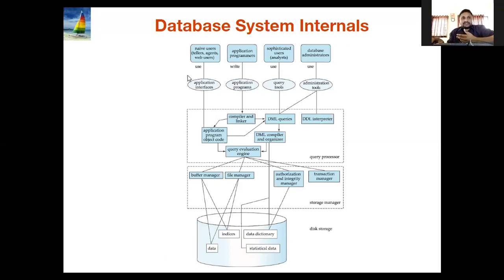You see the difference. General users interact through the application, but here the application programmers write the programs. Writing a program, they communicate with the database. So this is another type of user, application users.